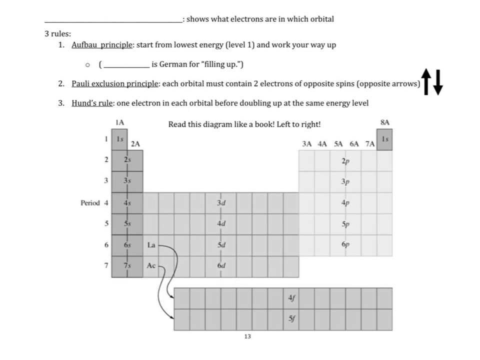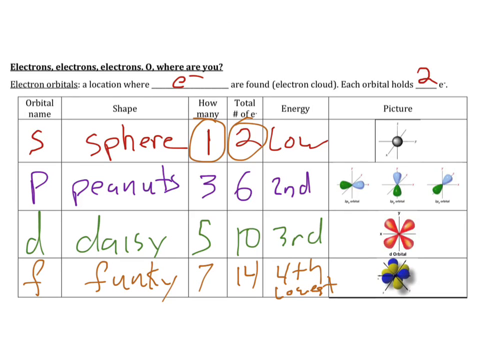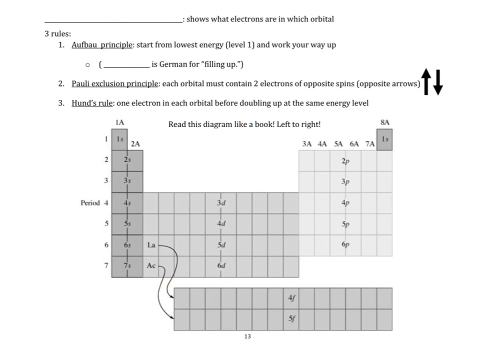So let's go and see where the s orbitals are on the periodic table. These are the s orbitals. And what I want you to notice is how many columns there are. There's 2 columns. The reason why there's 2 columns is because there's 2 electrons in each s orbital. Notice how there's 2 columns. Also notice how this right here is helium, and helium, even though it's on the right side, is actually a part of the s orbitals.